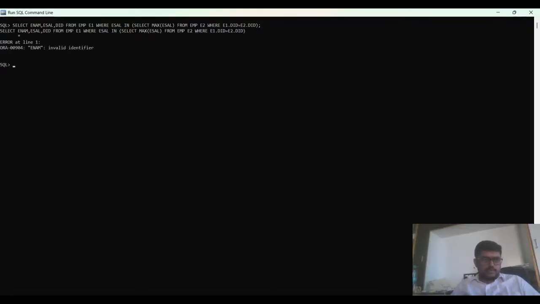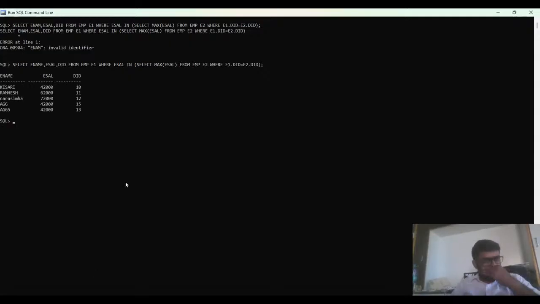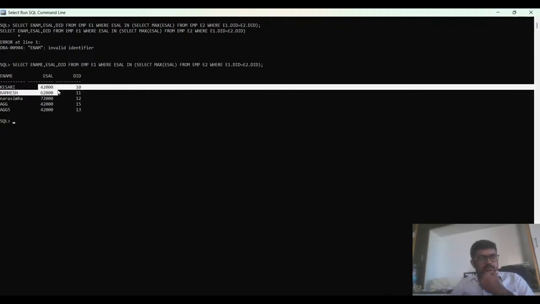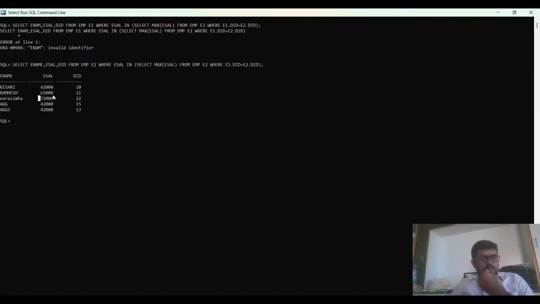So department wise we have to print the ename. You can see here, this is department wise. In the 10th department the highest salary is 42,000. In the 11th department the highest salary is 60,000, and Ramesh is getting it. In the 12th department the highest salary is 72,000, and Narasimha is getting that salary.